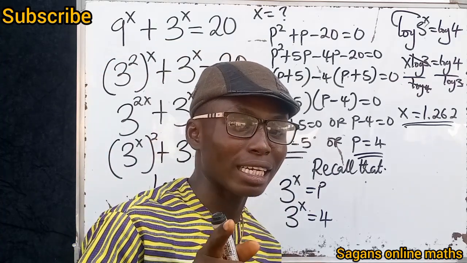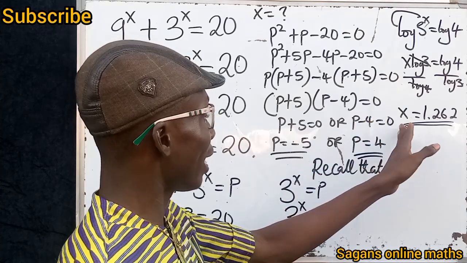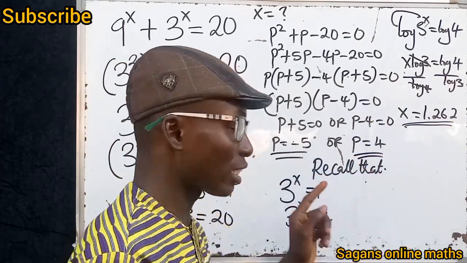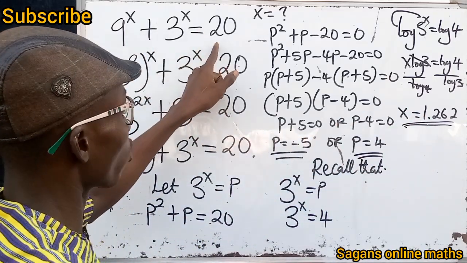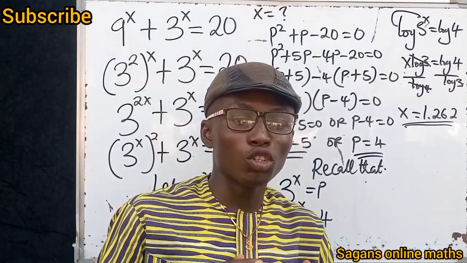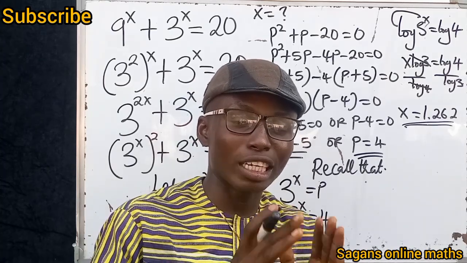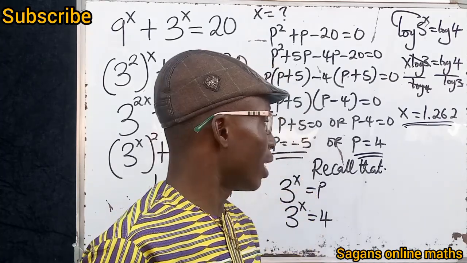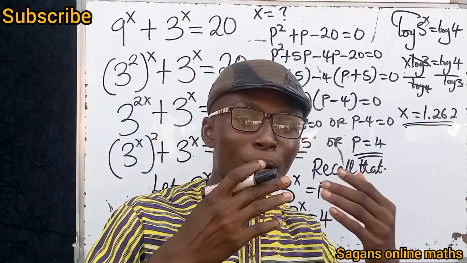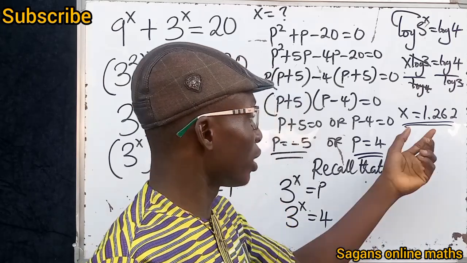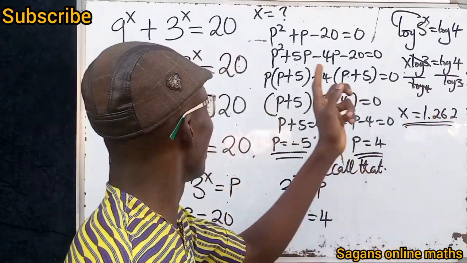I know you will ask, why didn't I use minus 5? I can also use minus 5, but at least when x equals this, I got the solution that satisfies this equation. If you substitute the value of this x in place of x here, we will have approximately the answer. Remember what I've told you in my videos: whenever you are solving an equation and your answer is not a whole number, that means without decimal points, remember, our whole numbers are numbers without fraction or decimal. But this has a decimal point. We are having 1.262.